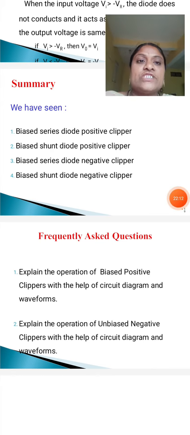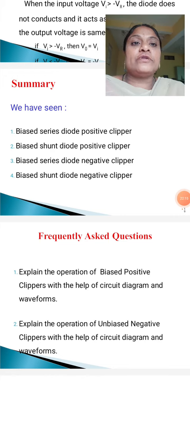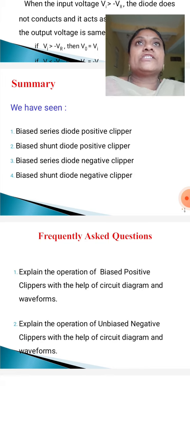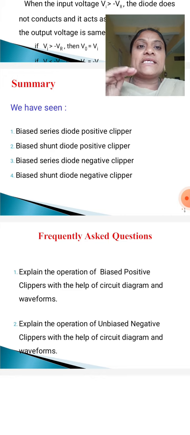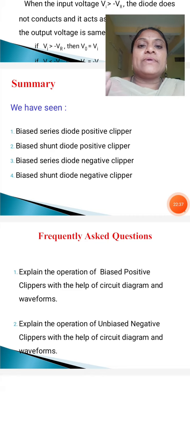And another question may also be asked: draw the circuit diagrams and input and output waveforms of negative clippers. Okay, so different ways of questions may also be asked in this topic. Draw the circuit diagram and input and output waveforms of biased series diode negative clippers. Or another question: draw the circuit diagram and input and output waveforms of biased shunt diode negative clippers.